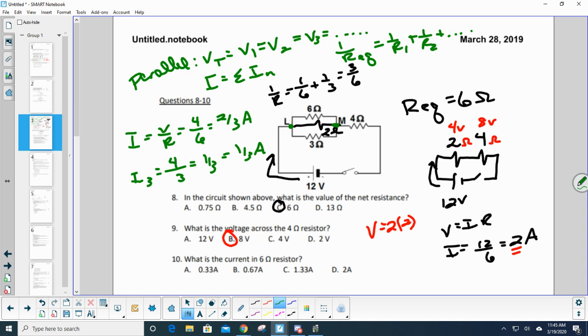So check what I did there. The rest of this voltage went on over to the 4 ohm resistor. The 4 volts right here is what these guys are using up. That's what the voltage drop is across this equivalent resistor. So notice both of them are 4 because that's the voltage drop across this piece of the circuit. You okay with that?